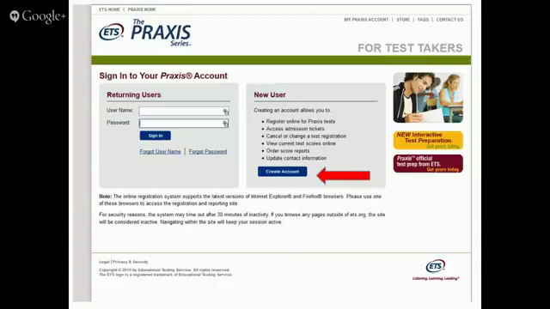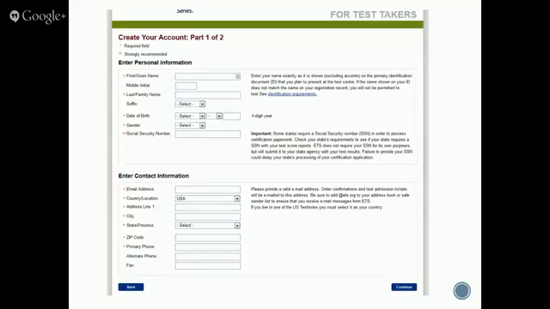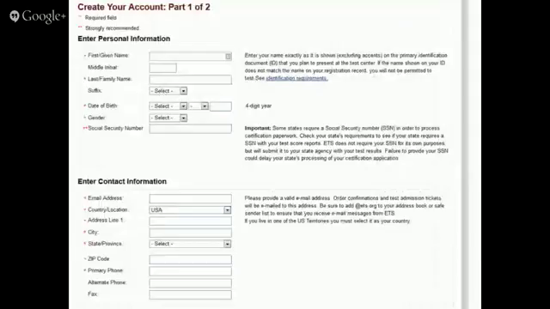So first, if you click on create an account, you'll go through and complete this information. There's another page where you'll create a username and password. I can't show you that page because I've already registered for an account and I really can't register for another one. And this information will be saved each time that you go into your account.